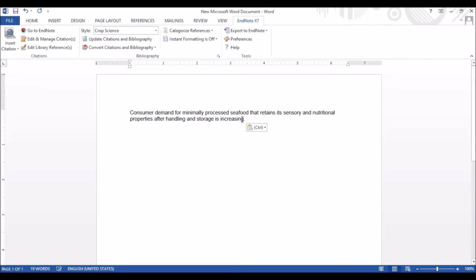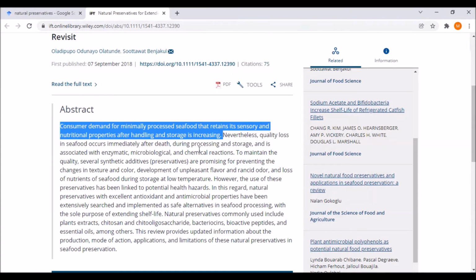So I paste it here, and now is the time to see how this reference will be imported to EndNote in my system.